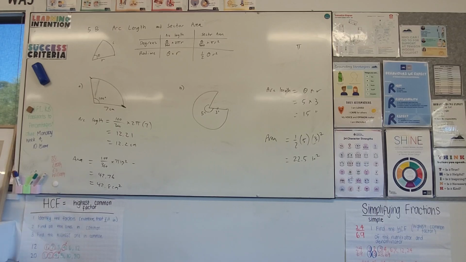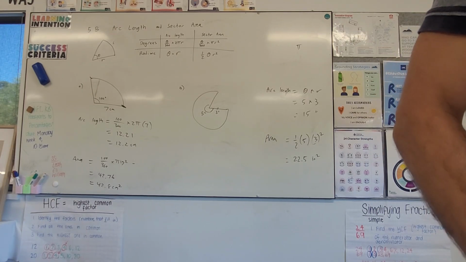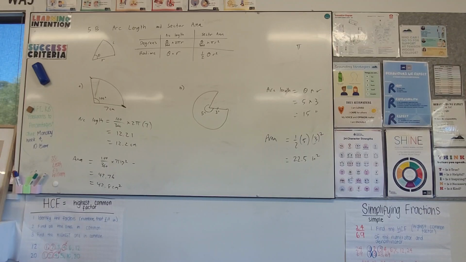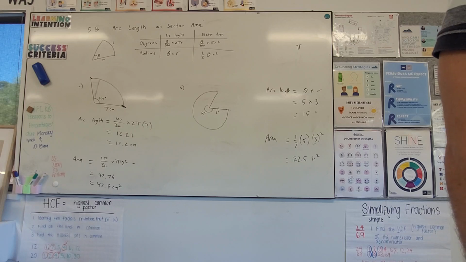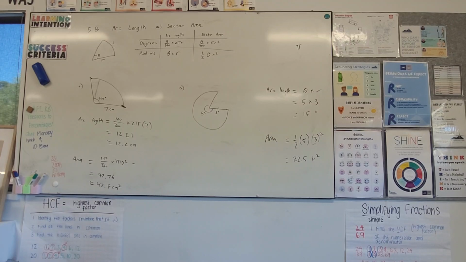Okay, so here's what we're going to do for this exercise. There's a whole lot of questions for you to do that will develop your problem solving skills. Now you're invited to do them. However, I'm going to say as a bare minimum, let's do question 1 and 2. And then if you've done those, you can do some of your folio. They shouldn't take longer than 5 minutes, which means you can dedicate a fair bit of today's lesson time towards your folio task if you like, or you can just keep smashing out that arc length if you enjoy it.